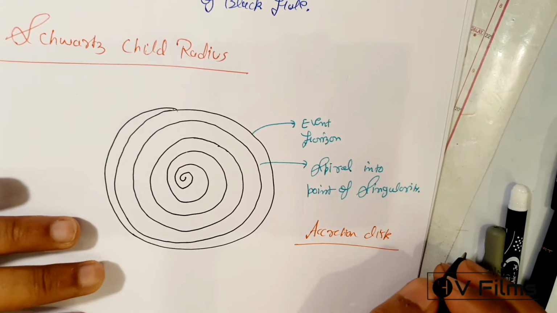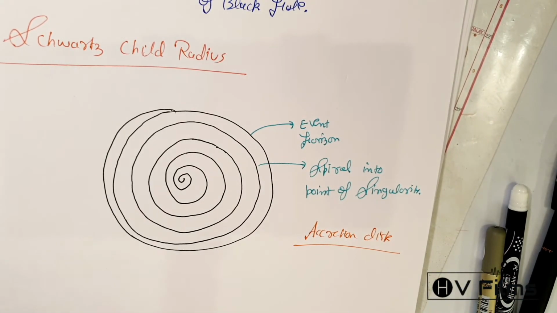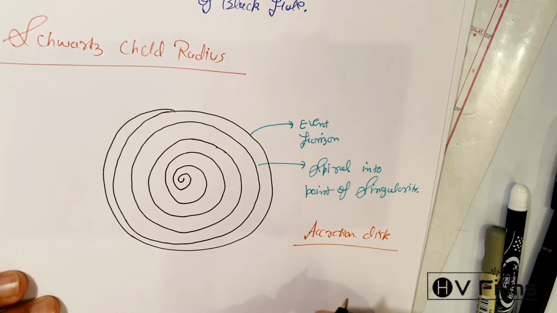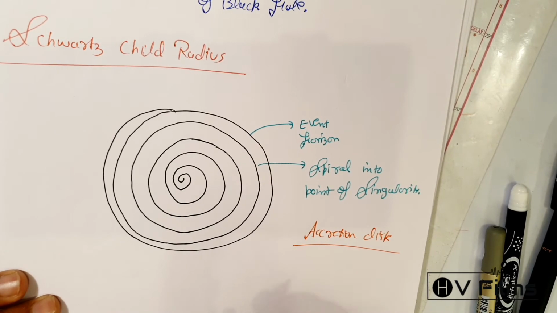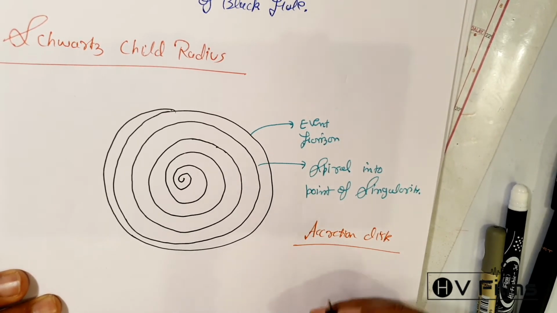So I hope you got it, that a black hole itself consumes everything, it is cannibalistic, right? When it consumes the matter which comes into contact with it, it creates a structure around it, and that structure is what we call an accretion disk. And if the black hole develops an accretion disk, only then it can be identified.